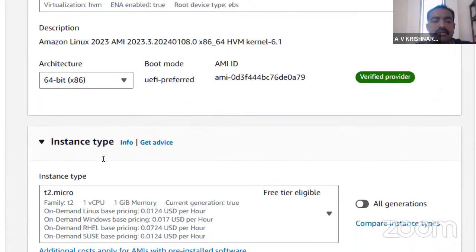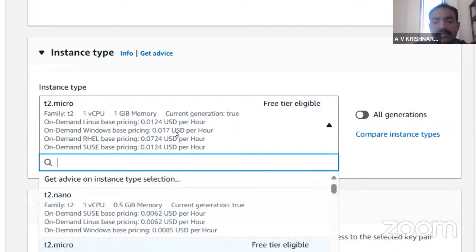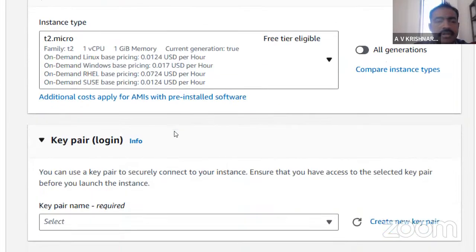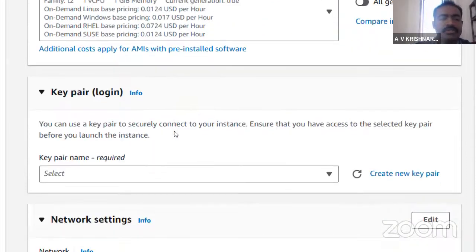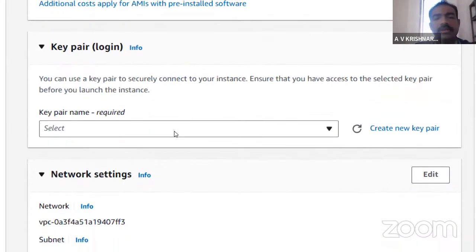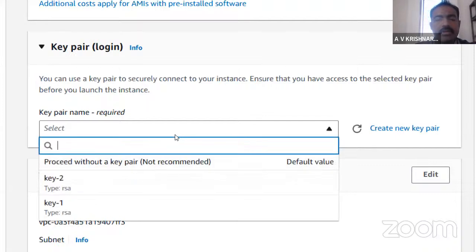Then in the bottom you select the hardware configuration. So you can select a variety of hardware configurations. I am not changing this one. By default you can see the T2 micro type configuration. And then it is asking me for the key pair file to be used while connecting. When you expand this, you can see the keys which are available.